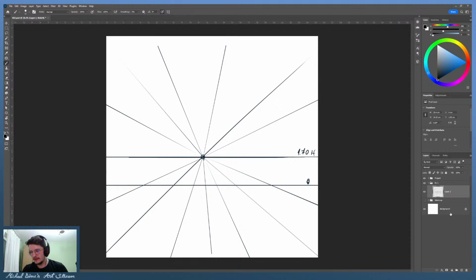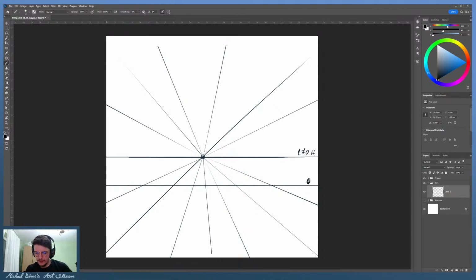Let's go through this a bit. So, there's a simple rule that states that half the distance is equal to half the size. I think that's the one.